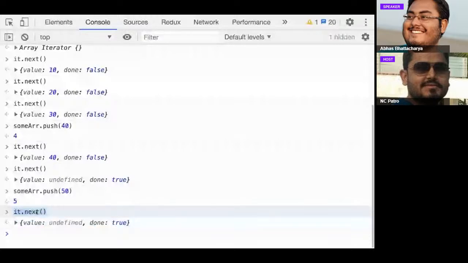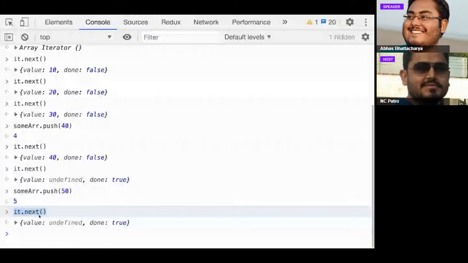So why is this happening, and how is this implemented? Because it seems a little odd. Before the iterator is completed, if I push new elements, then those are returned. But after the iterator is completed, if I push new elements, they are not returned. It seems weird because either it should be working on a static length or on a dynamic length. One might think that this is some kind of bug in the specification or the implementation, but that is actually not the case.